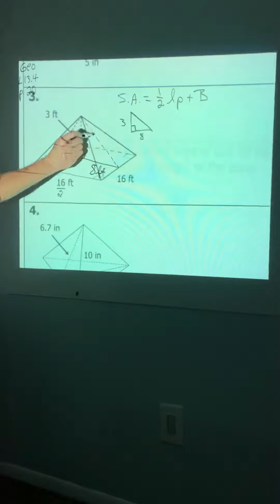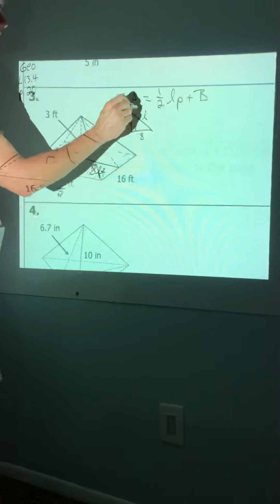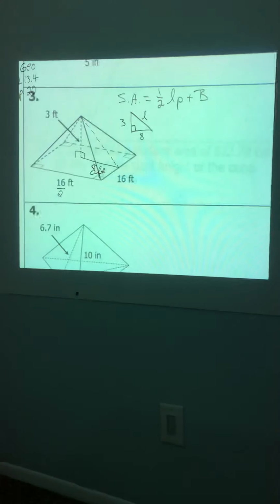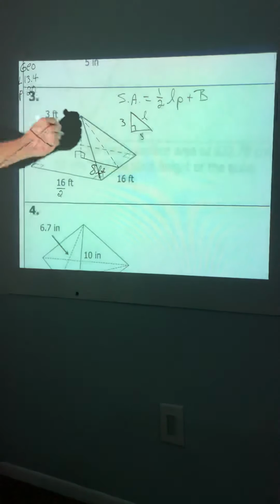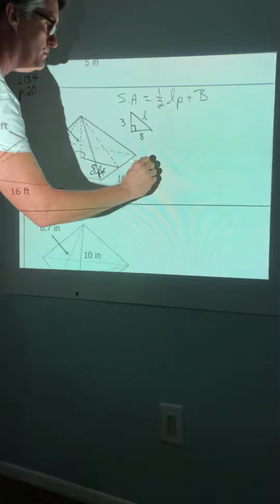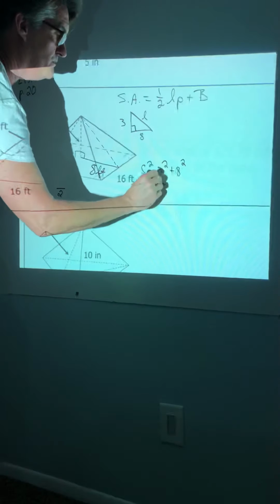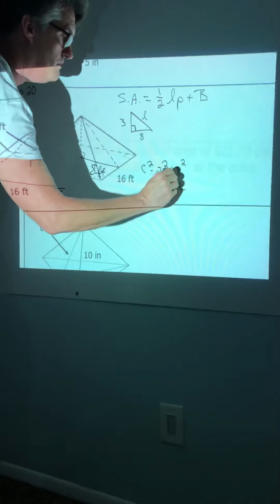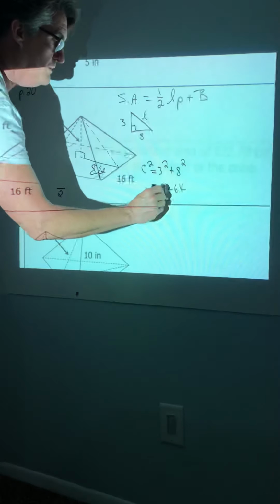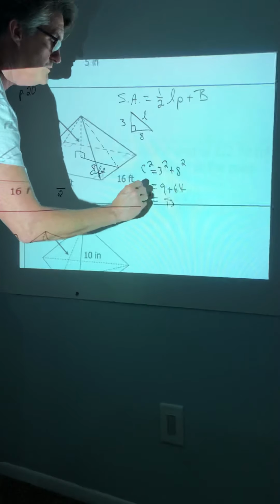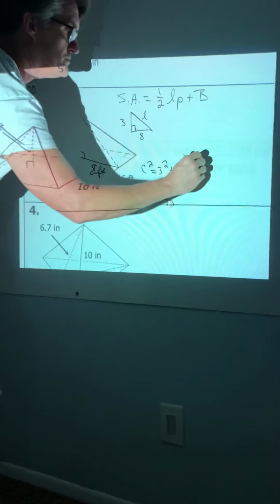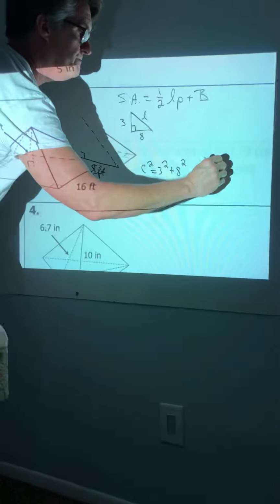And then that's going to be the lateral height. And what does that smell like? Oh, that smells like Pythagorean theorem. How do you know? Right triangle. You have at least 2 sides. So immediately you go c squared equals leg squared plus other leg squared, equals 9 plus 64, equals a grand total of 73. And to undo c squared, you're going to square root 73.